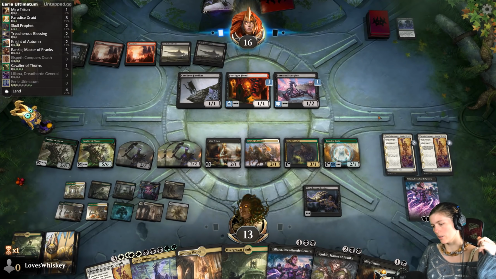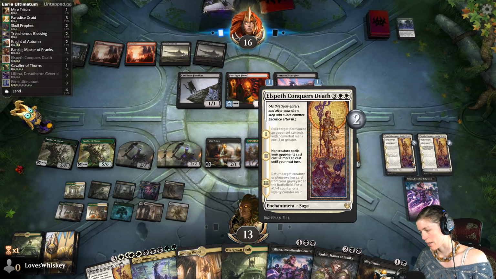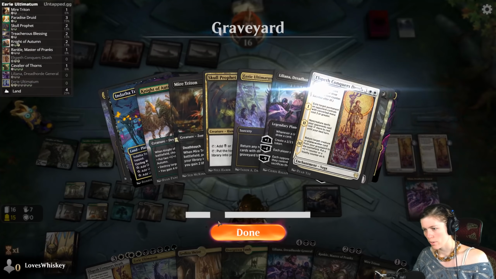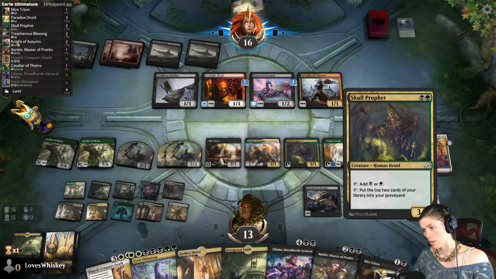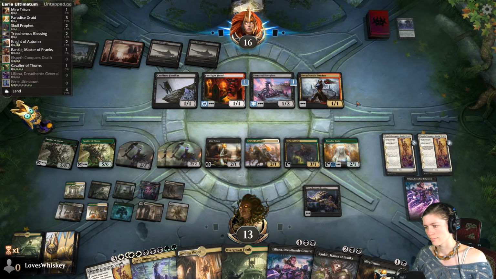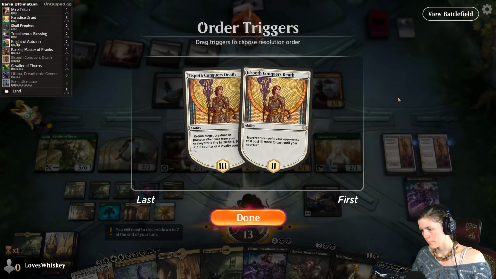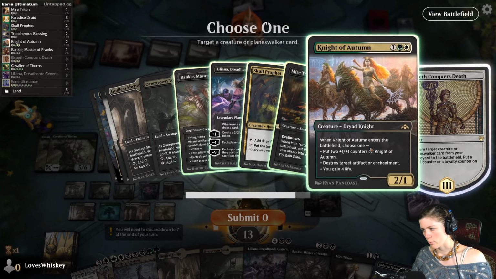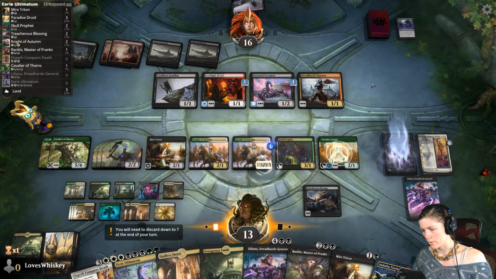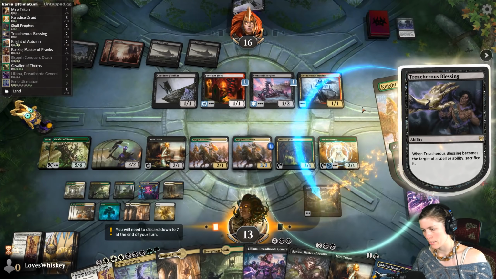We're gonna Rankle to sacrifice our Knight of Autumn and get our Knight of Autumns back with Elspeth Conquers Death. Do we have another one in here? We do. That's good. Okay. Okay, sure. Okay. So we're gonna get you. Sure. +1/+1 counter. And destroy this. Yep.